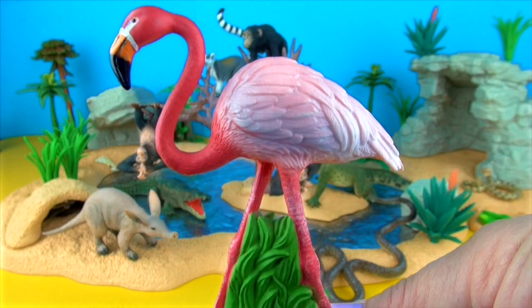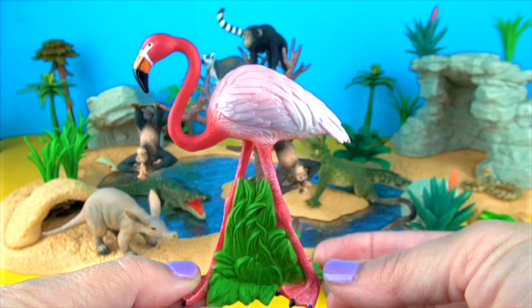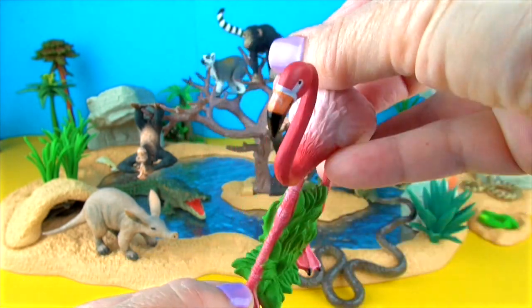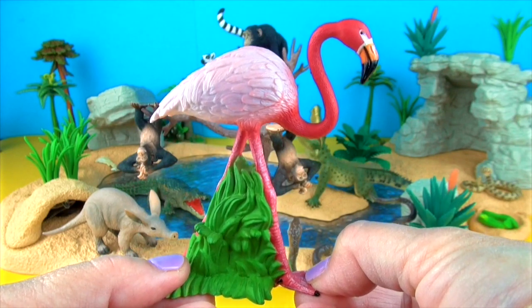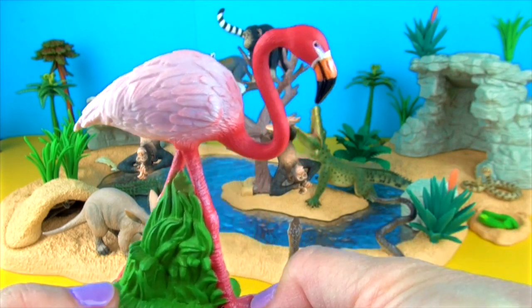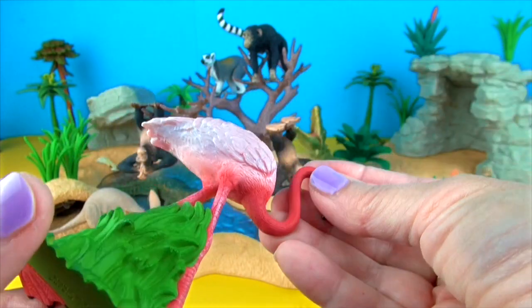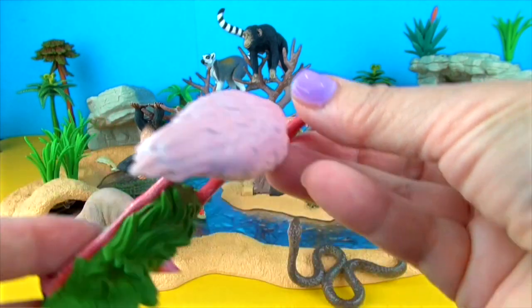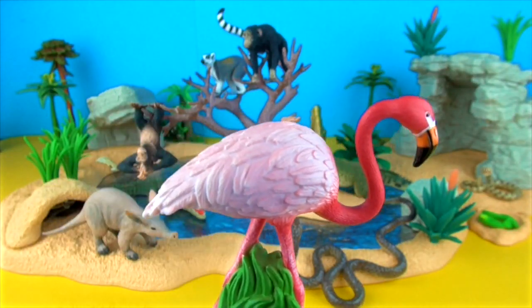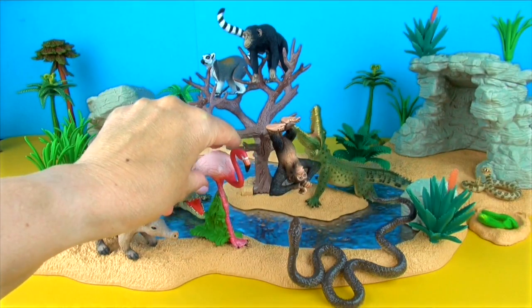The pink flamingo lives where there is water. Flamingos eat algae and tiny shellfish that are rich in carotenoids, which is why these birds are pink or orange. When they want to eat, they put their beak into the water upside down. Their mouth fills with water and any plant or animal remains behind once they pump the water out of their mouth. They like to stand on one foot and can live anywhere between 30 to 50 years. They are able to fly.